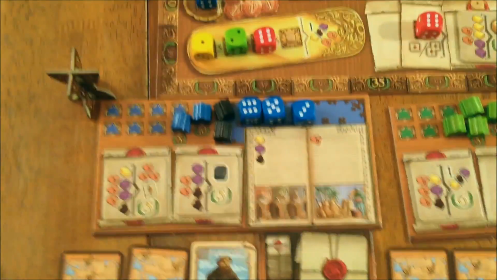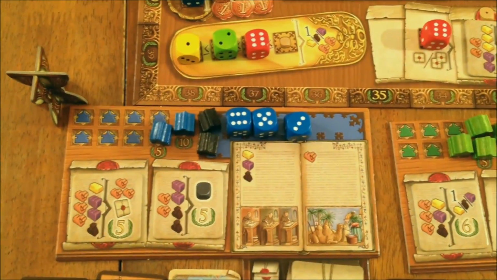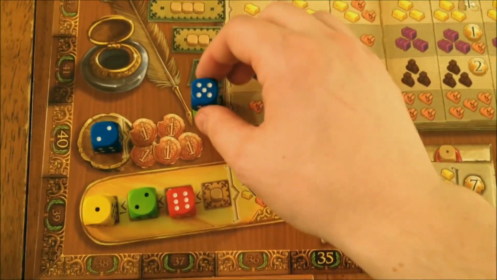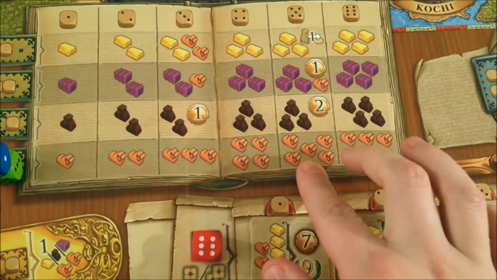The blue player wants to be able to place a few more of their trading posts, but to be able to do that, they're going to need more camels. So they are going to go here and pay 5 coins to get 5 camels.